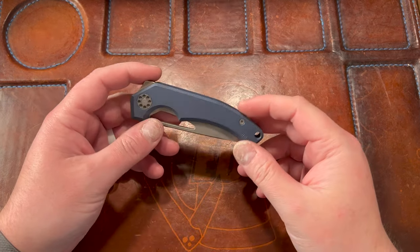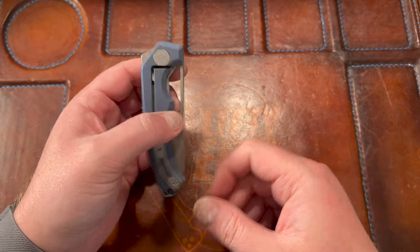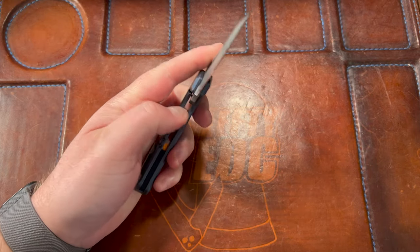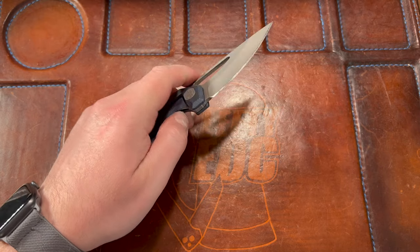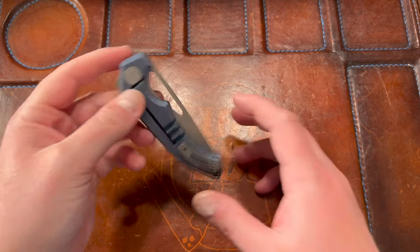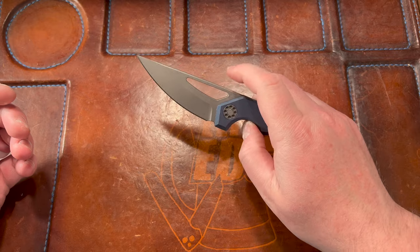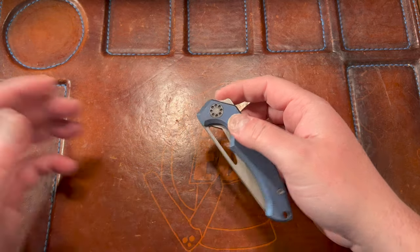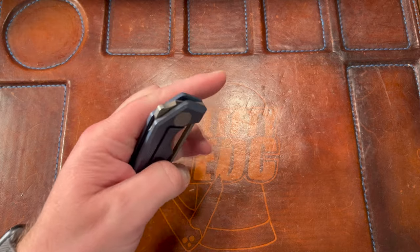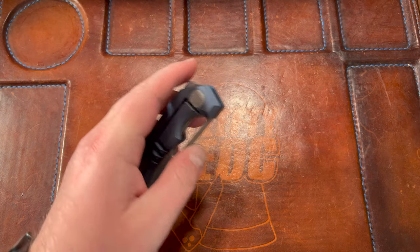Anyway, this is the Blaurock Blades BRB3 V2 and I really like it. I'm gonna tell you right away, it's not for me — it's not something I would buy. It's like $500 and I would not pay that, essentially because of two reasons: one, the size of my hand, and two, I'm left-handed and this is just not the most lefty-friendly knife. I buy a lot of right-handed knives because of the channel, but I sell the ones that don't work left-handed.